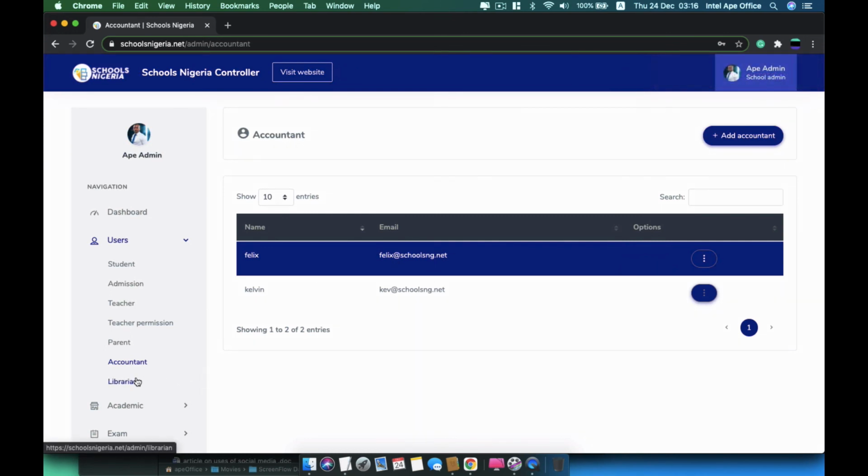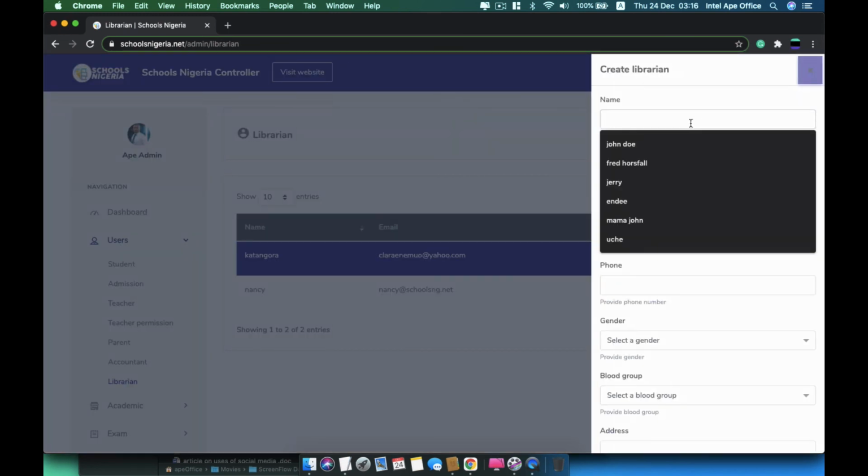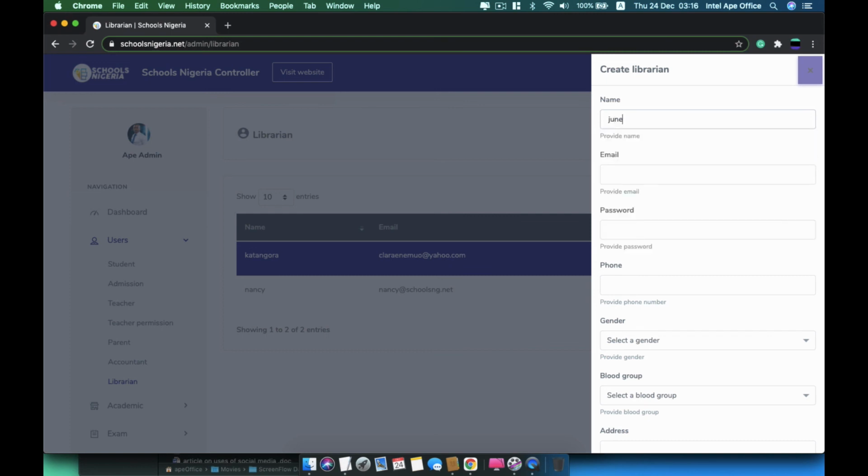So the last one to create is the librarian. Now it's the same information, it's the same procedure to add the librarian. So I'm just going to add a new librarian. Miss June, with a random phone number.